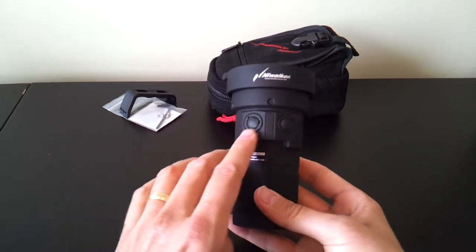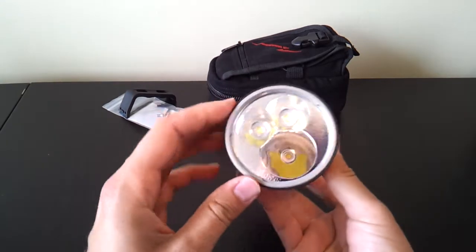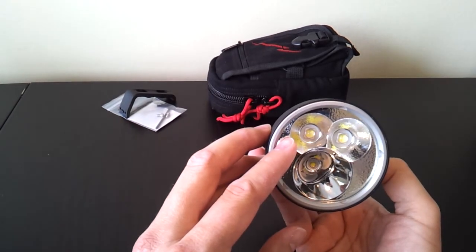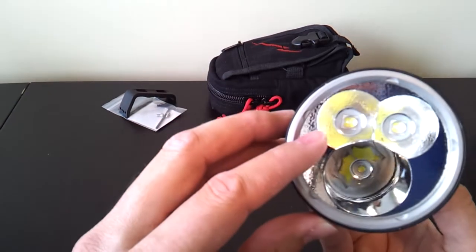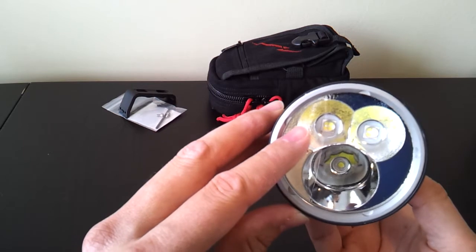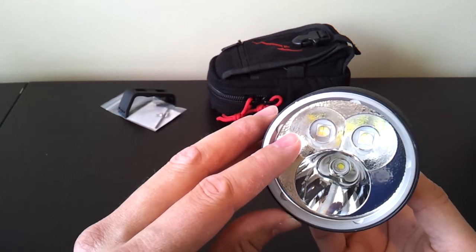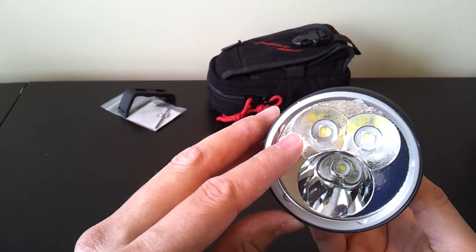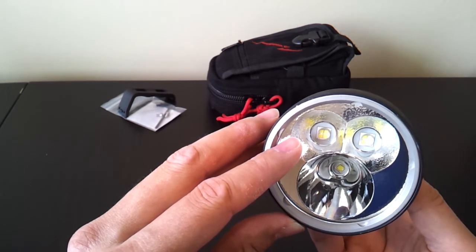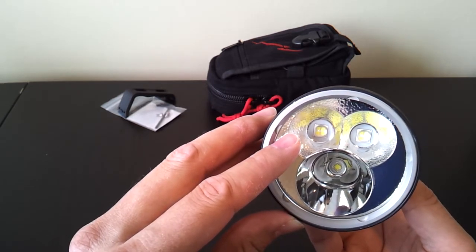You can see right from the beginning it has dual switches. The reason for that is it has a number of different types of emitters. Those are two MKR emitters from Cree. There's a grid arrangement under the dome — actually four emitters brought together, kind of like the old MCEs from Cree. So you basically have four emitters brought together to give you one high output emitter, sort of a competitor to the MTG2s used in the other model, again all made by Cree.